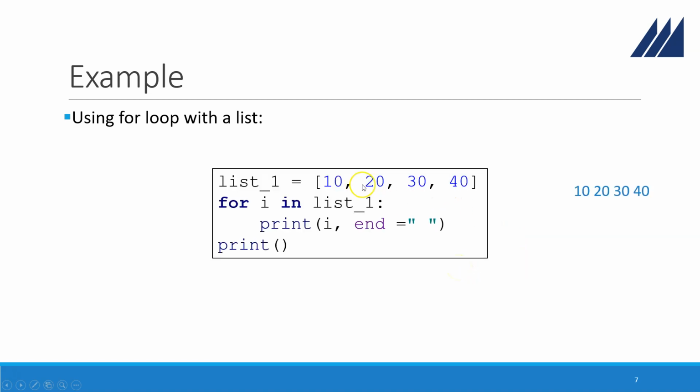Okay, what if I have a big list? Do I have to include the entire list in the header? Not necessarily. If I have a list that is defined earlier, for example, list1 equal to 10, 20, 30, 40, I can refer to it in my header. I can say for i in list1, and then print i. So i first is going to be 10, 20, 30, and 40. And as you see over here, this is the output. I print them on one line because in my print statement I said end equal to, between quotation marks, one space. And the last print is just to print a new line, to give you a blank line.